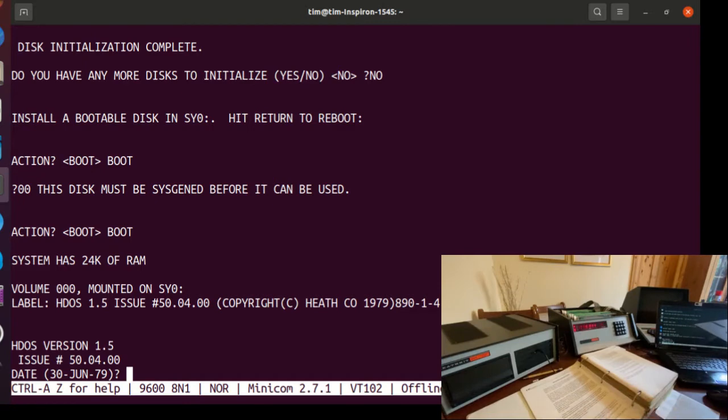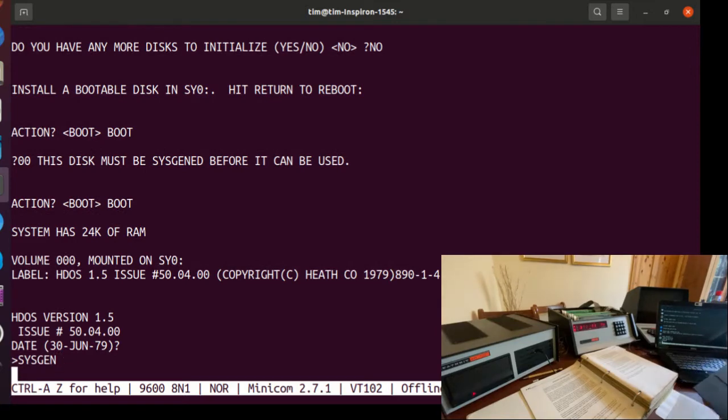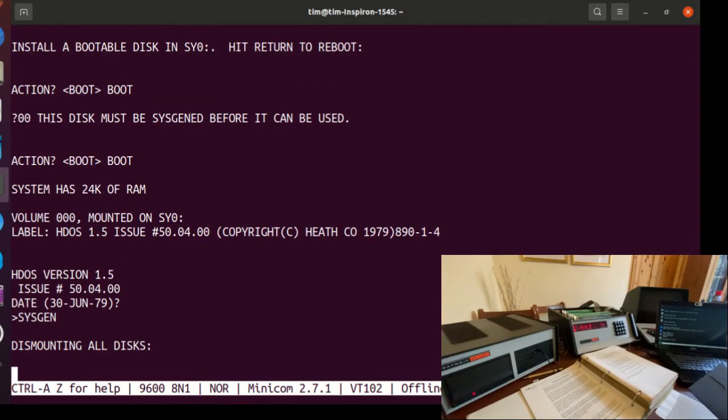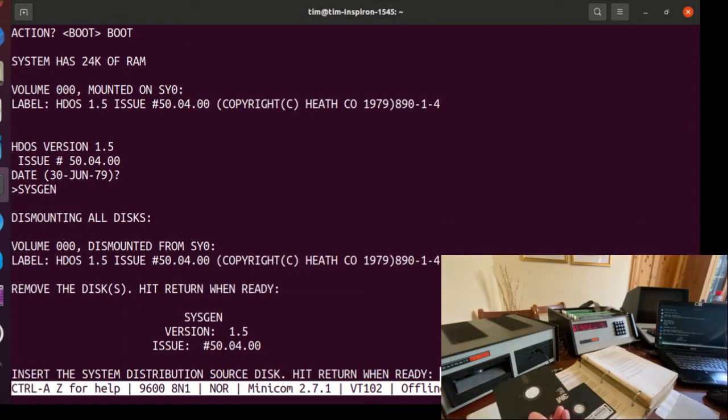But we're coming up now to page 30 and the system generation. So this is the sysgen program. So we remove the disk, return, okay, hit the insert the distribution source disk.